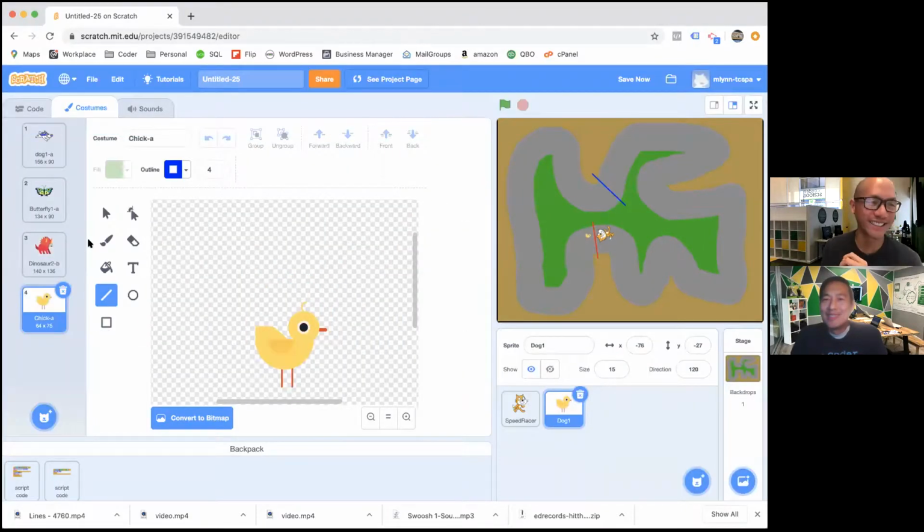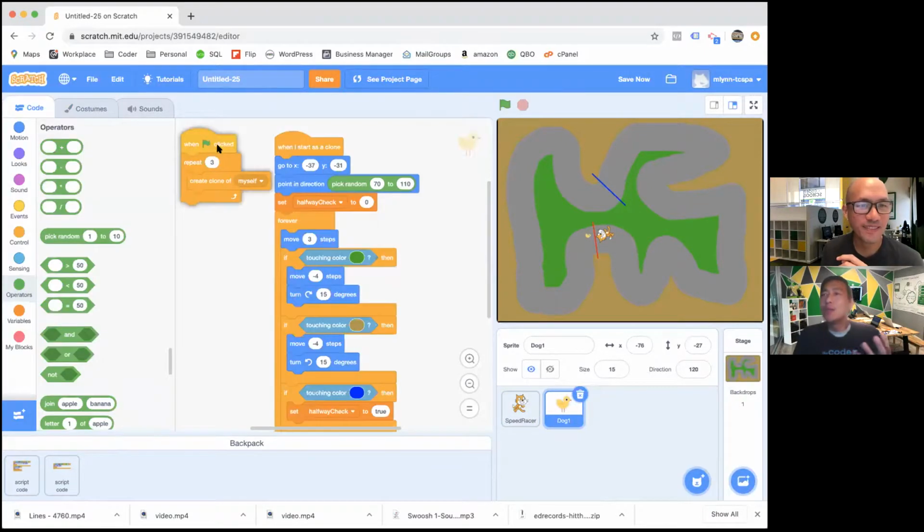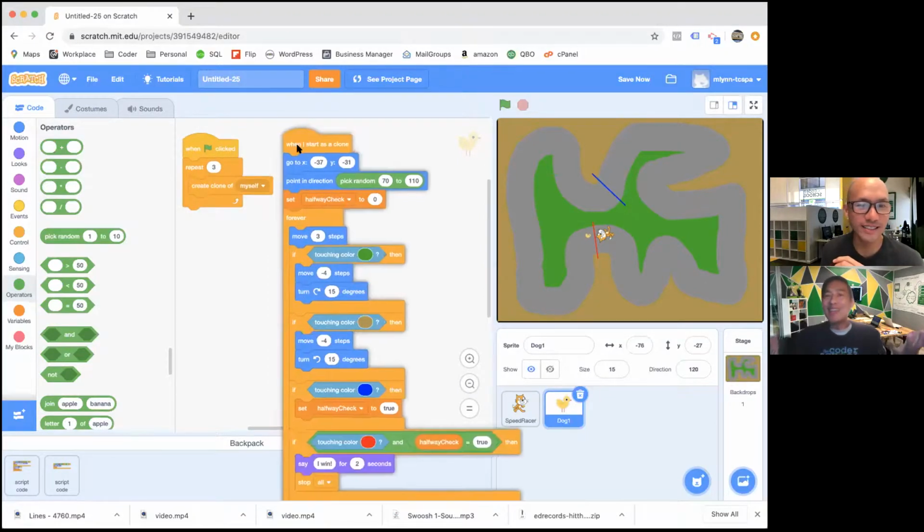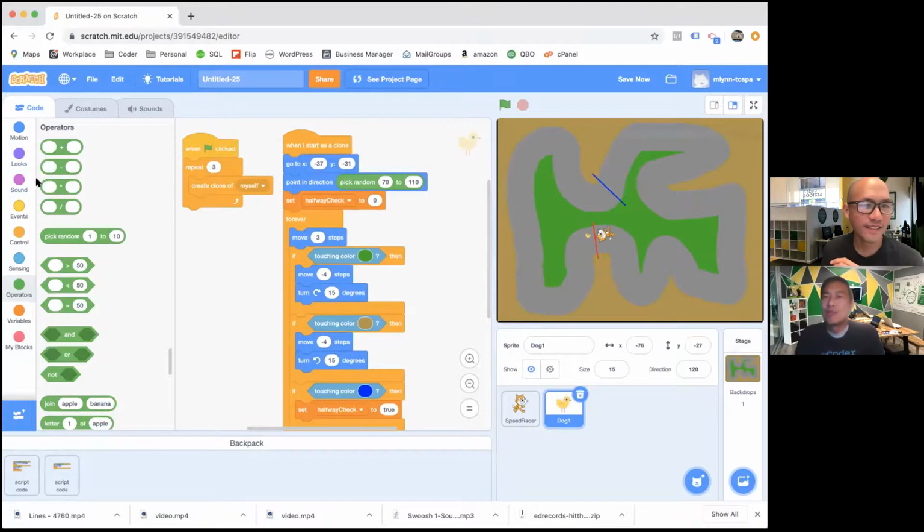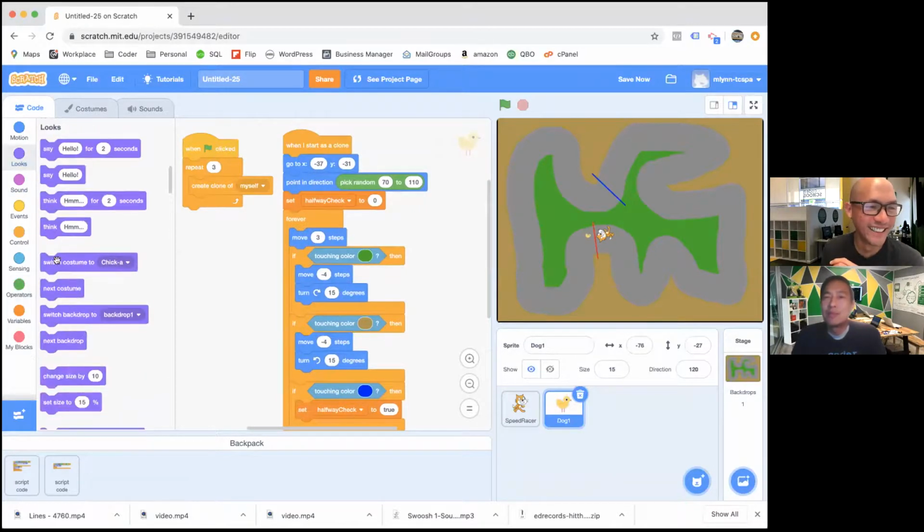Non-sarcastic but stochastic. Okay, so here's 4 different animals. Go back to the code. I'm pulling for the underdog. Who would the underdog be? Probably the chick, the cutest thing. Exactly, because I'm an underdog. I always root for the underdog. I'm hoping that the chick somehow pulls it out.